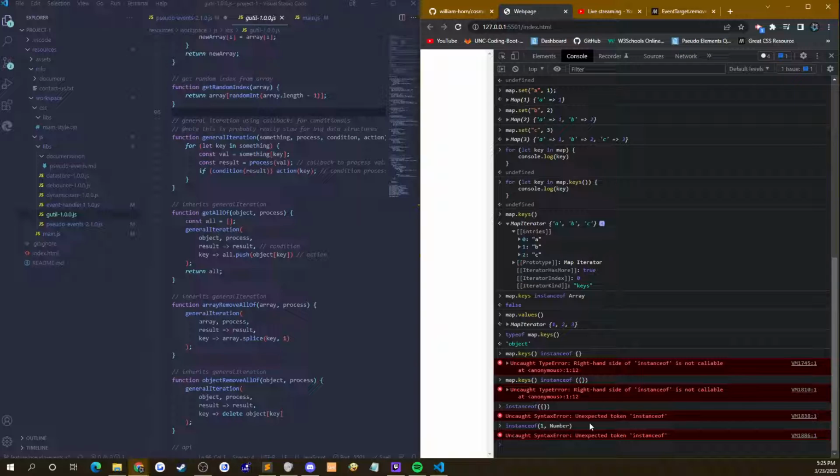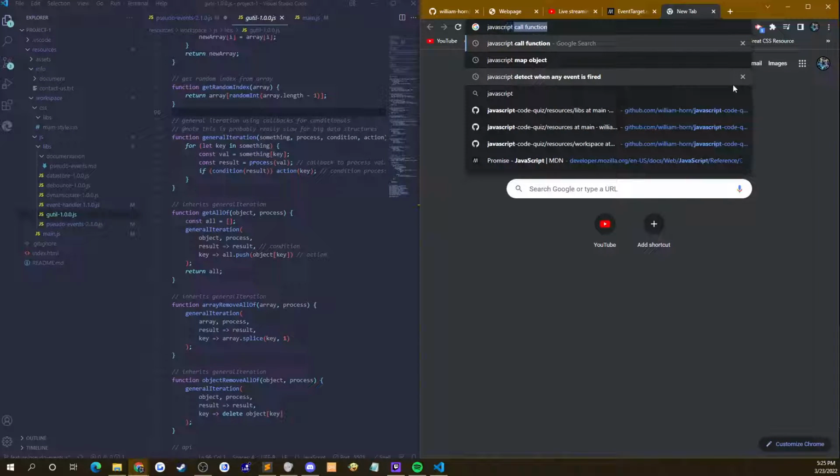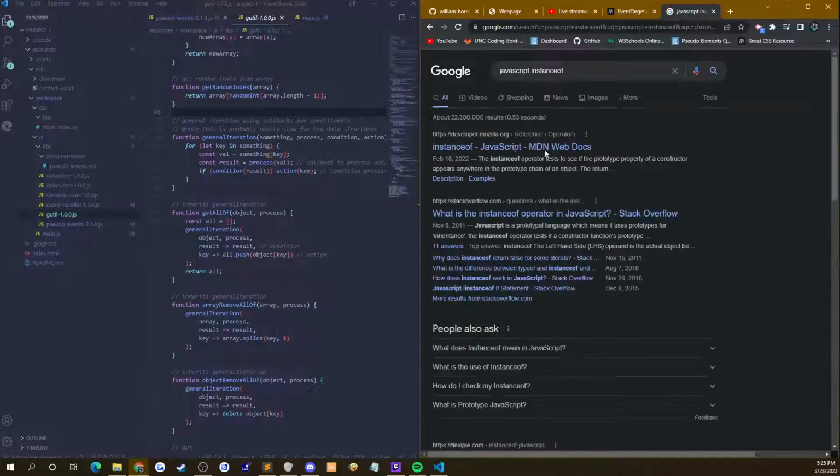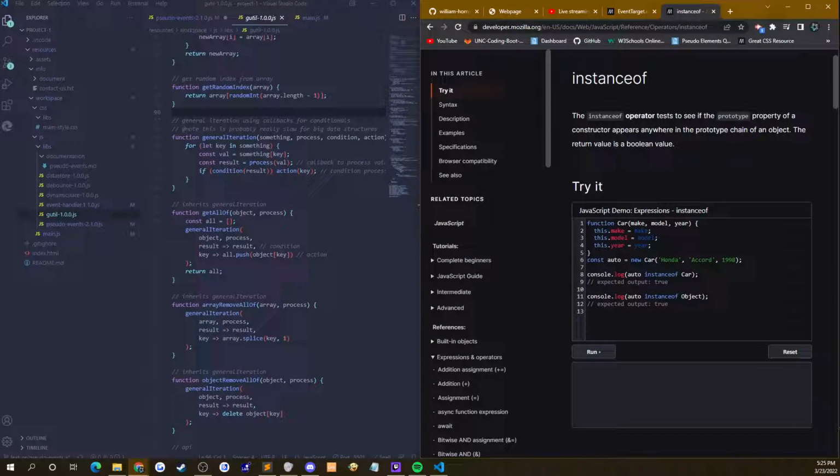Maybe instance of doesn't work the way I thought it does. Oh, it's an operator.